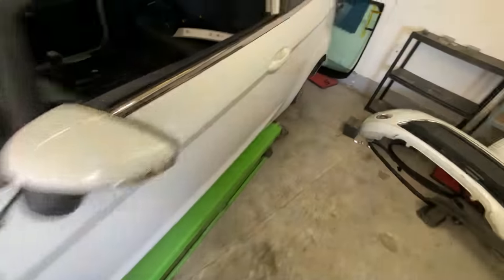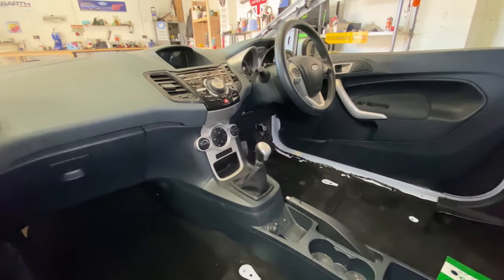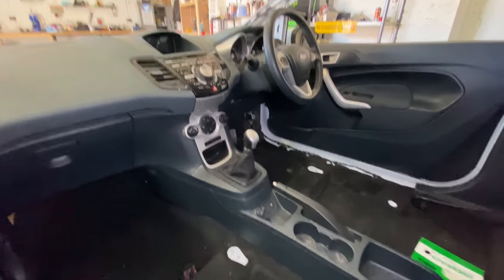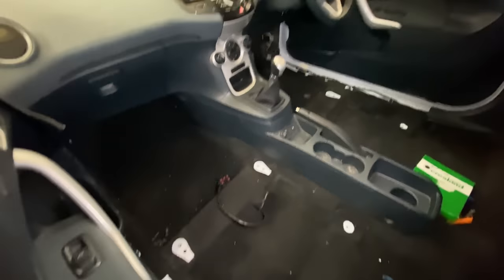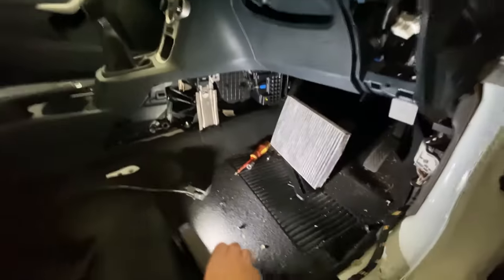What else has been going on? So most of the inside, as you can see, is all back together. The other thing I was going to show you was the cabin filter. I thought, I've done the rest of the service, it just makes no sense to not change that cabin filter whilst we're doing all this work. We can change it over, which I've done.